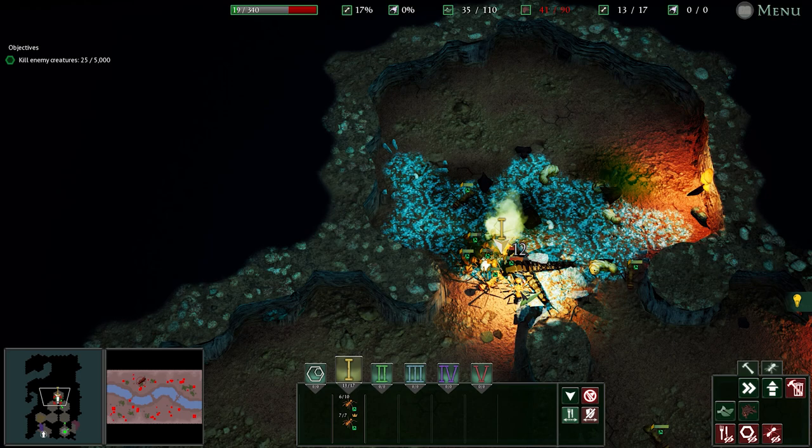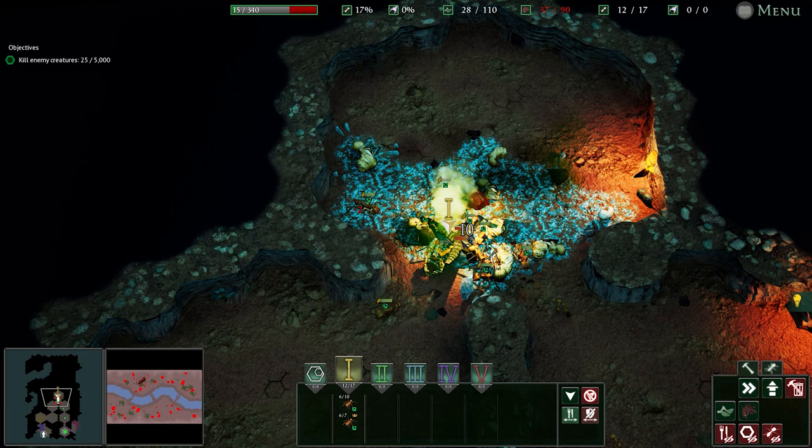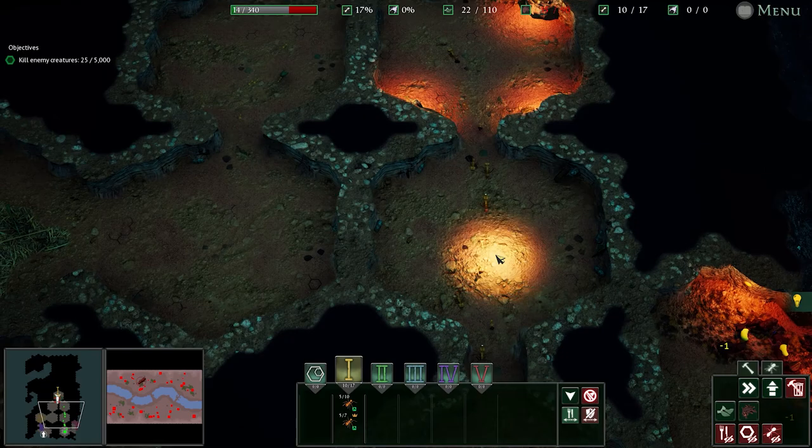No. How about you go away? How about you leave? Oh, crap. We are not doing well with these guys. They are too powerful for them. I think they're getting health back when they're killing us, which is not great. Oh man, seriously?